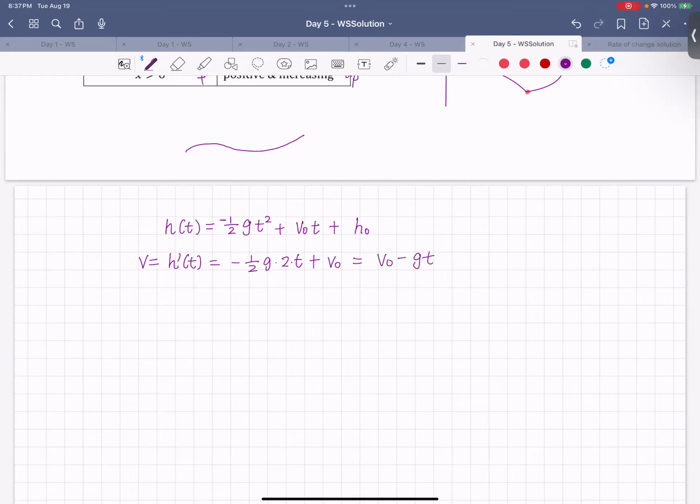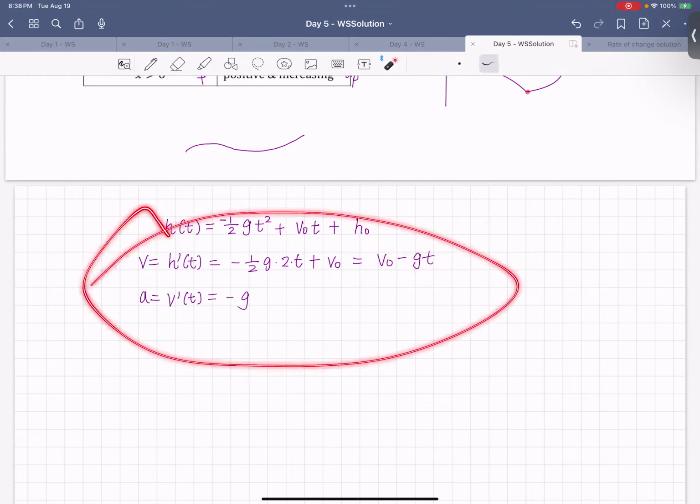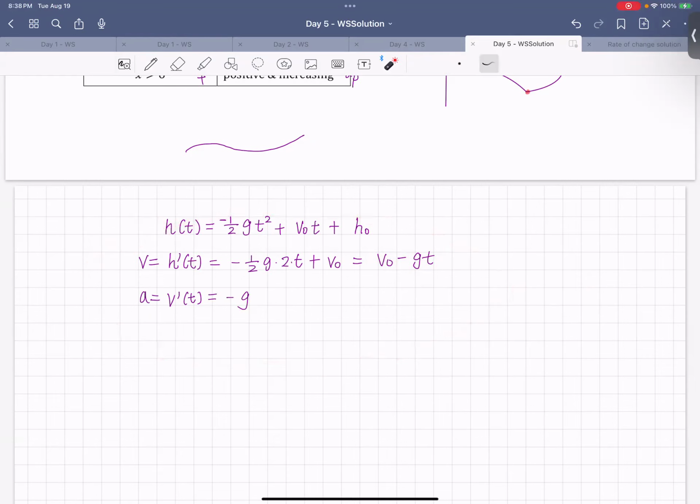And if you do the V prime t, derivative of velocity is called acceleration. Then if you do a constant horizontal line, the derivative is 0. So this is 0. This guy has a coefficient of g, so this guy's derivative will be g. You have a negative in front, so you have negative g. Does this make sense? Yes. This is the first derivative. This is the derivative of that, which is the second derivative. So your a of t is h double prime of t.